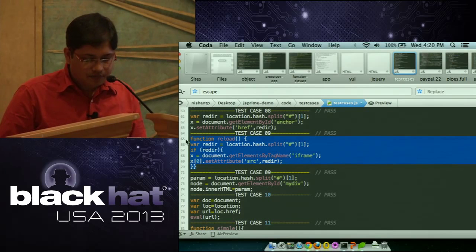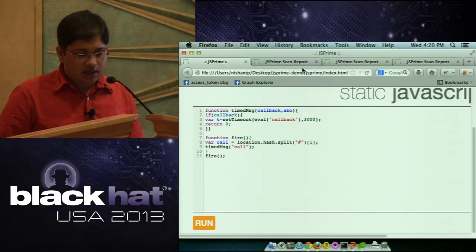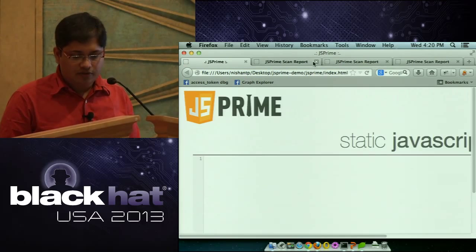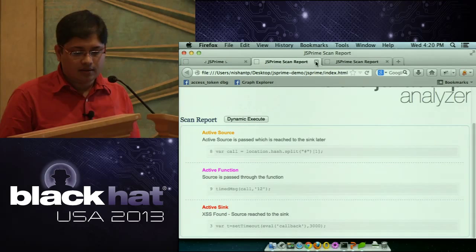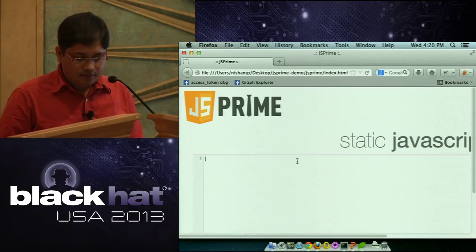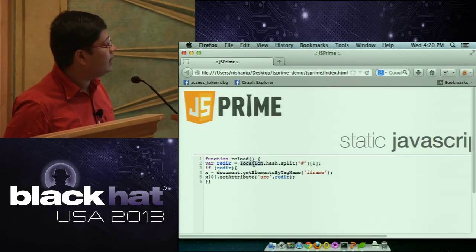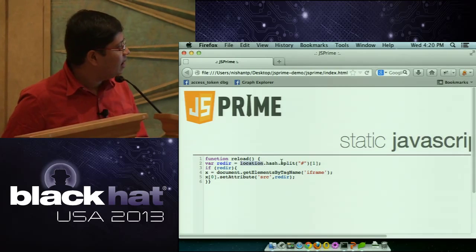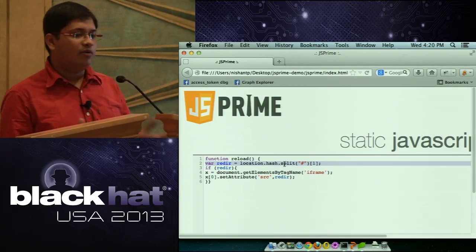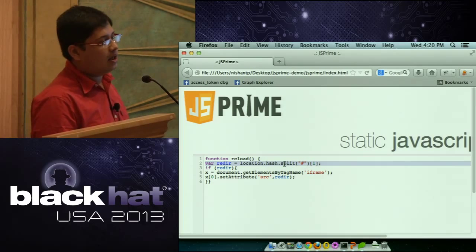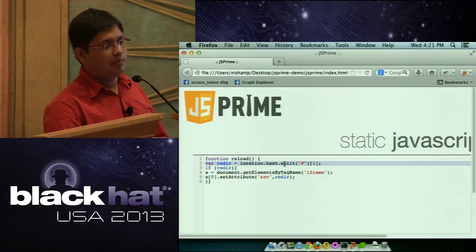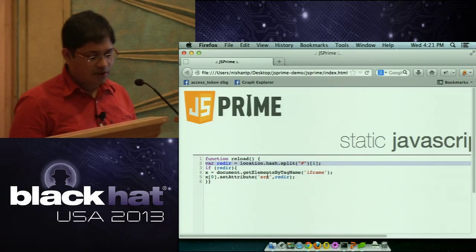Okay, this one is a very typical example of redirects developers do. We have a function called reload, and there is a variable called redir, which takes location.hash. So anything that is after the hash, if you have passed a URL, the page will redirect you to that URL.